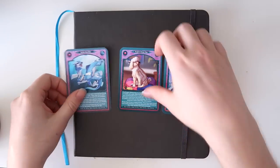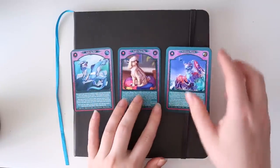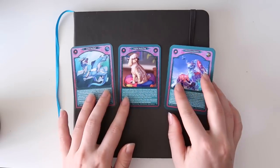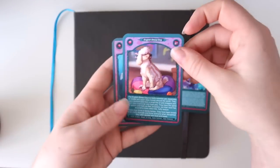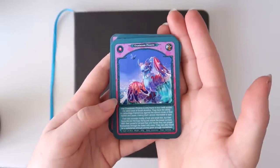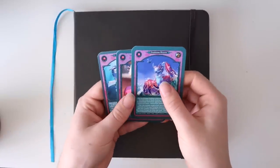I also thought I would share the three creature cards that we have so far — these are available through my Patreon. Each month my patrons get a new creature card based on the animal we're going to do today, and they're always changing a little bit because I'm learning how to print them. We have the Arctic Sea Ball, the English Sheepdog, and the Corsese Phoenix. Thank you guys so much for all the name suggestions — they were all amazing, and all the backstories were incredible. Thank you so much for all that inspiration.